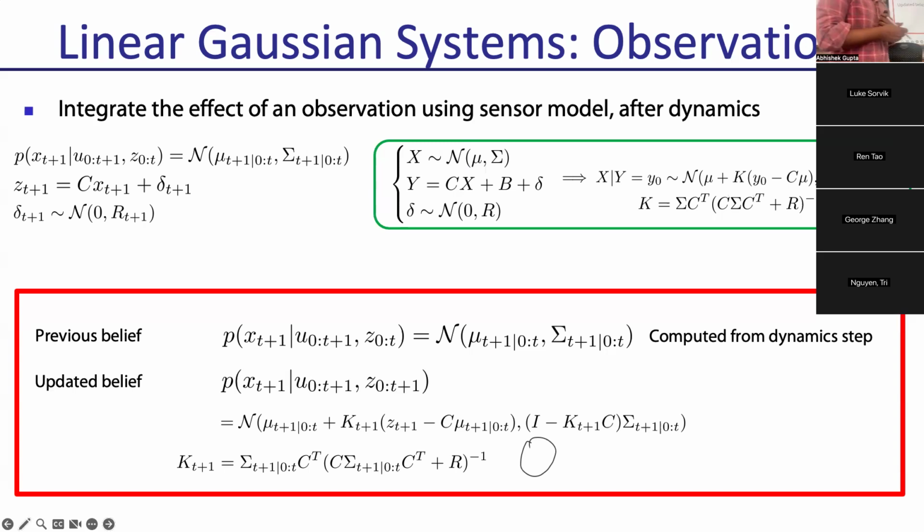PSE is positive semi-definite. Okay, so the main thing you want to understand here is that you adjust the mean by looking at the difference between what you got and what you expected to get, and you shrink your variance. You can think of your K as a measure of how much you should trust your sensor. Your sensor is something that is coming from Cx plus R, or Cx plus delta. If K is close to 1, that means you should really trust your sensor. If K is close to 0, that means you shouldn't trust your sensor at all. We'll go over some more intuition and the nonlinear stuff next time. Thanks.